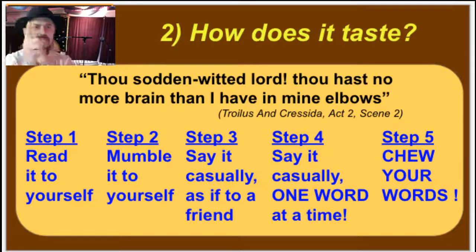Okay, so chew your words is going to be a big theme for this Shakespeare series. I hope you have fun chewing your words, because it is fun.